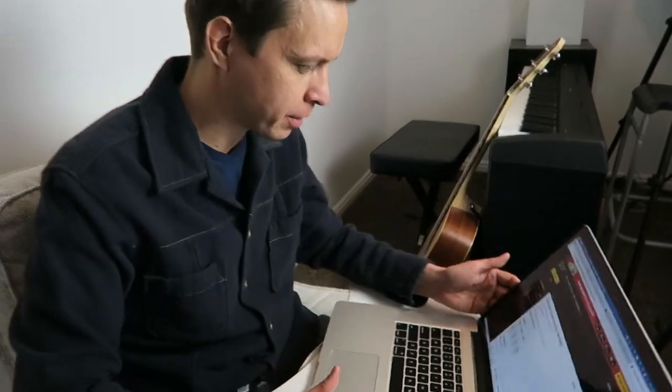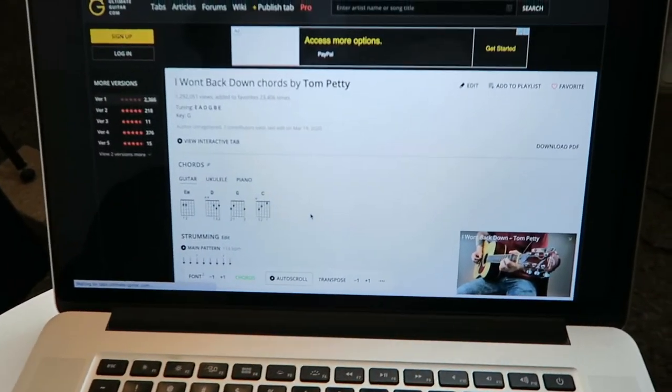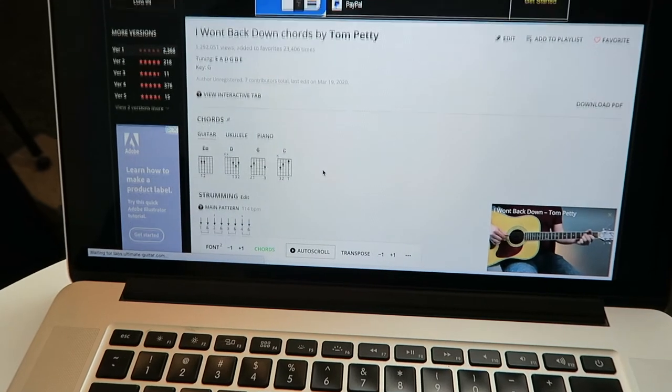I don't mind so much about the lyrics, but I wanna find the chords. So I'm gonna search the chords. And the first hit is Ultimate Guitar. So I'm gonna find here that it looks like it's pretty simple out of the gate. I'm looking at version one, which has over 2,000 ratings, and it's 5 stars, so that's pretty good, close to 5 stars.